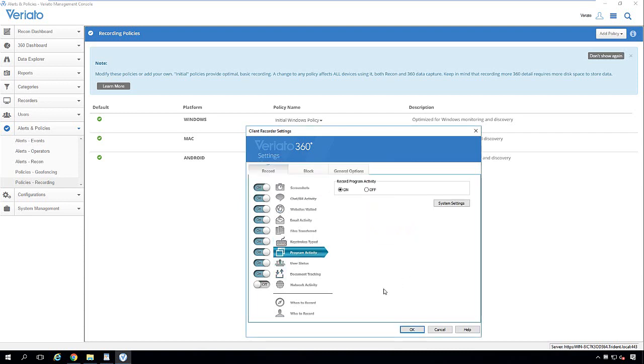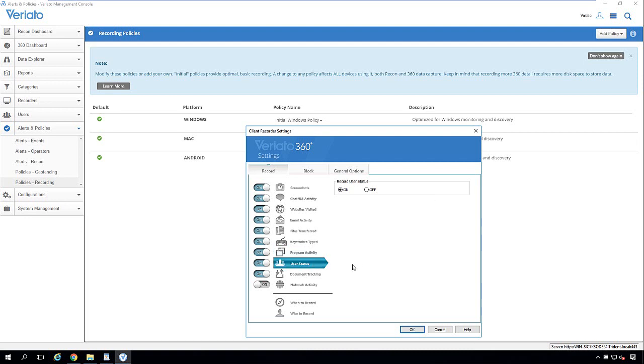Next one down is program activity. Much like the websites visited, you're going to get 3 unique time metrics: the active, focus, and total time. So we can determine, are they interacting with business versus non-business related applications? If they're local admins, are they installing applications that are unapproved by IT or security? This will hook in and monitor any new applications even after the agent's been running on the machine.